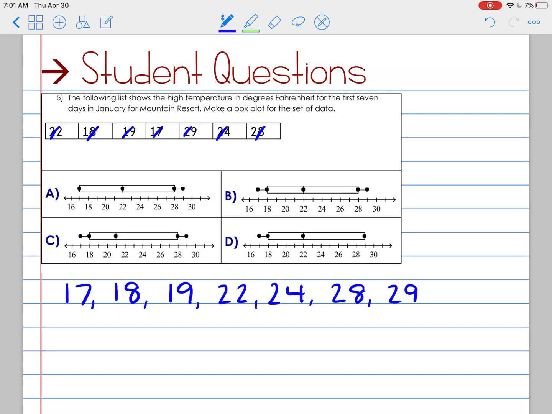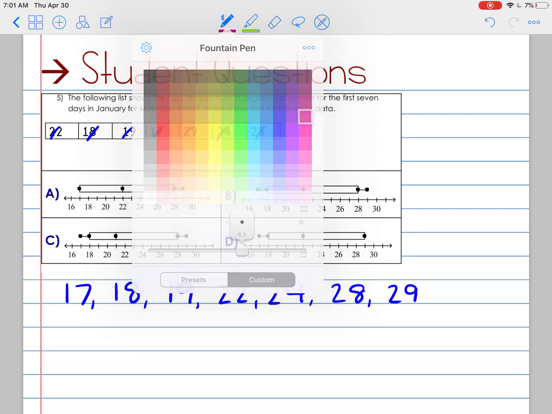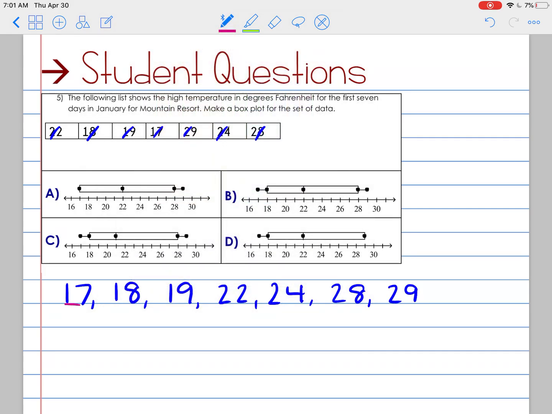Okay. All right, so all the same steps as yesterday. Find our median, and cross out each end until we have one left in the middle. So here's our median. Okay, now we need our lower half and our upper half. So the median of our lower half, or our lower quartile, is 18. And while I'm down here, I'm going to circle my lower extreme. My lower extreme is 17, sorry.